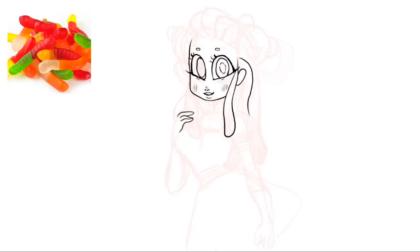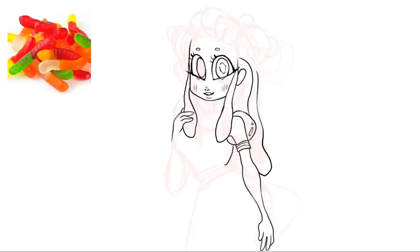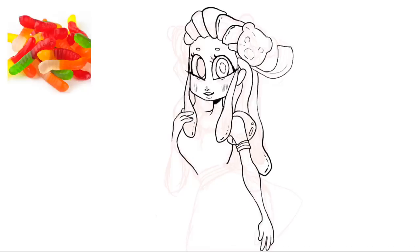That was kind of what I was going through with her. But once I finished this one I ended up feeling more warmed up and having an easier time with all the other characters. All of my lines just looked like actual garbage and it took me forever to finish inking her, because I kept undoing and redoing the same lines over and over. It actually took twice as long as every other drawing I did for this video.